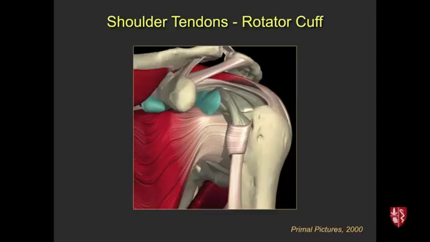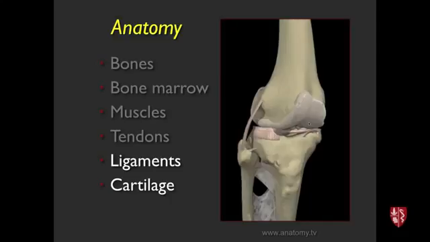Moving on to ligaments. Sorry, this is more tendons. So when you talk about muscles, the tendons then go and connect the muscle to bone. So here's the rotator cuff of the shoulder, inserting on the humerus here. You can see the biceps tendon coming up the arm and then inserting in the upper part of the shoulder here. So we can look at all those things with MSK imaging.